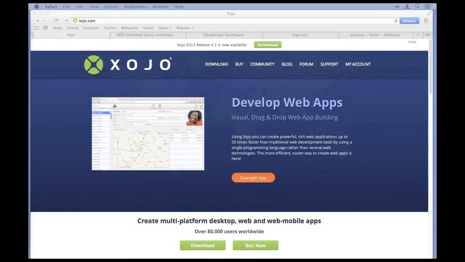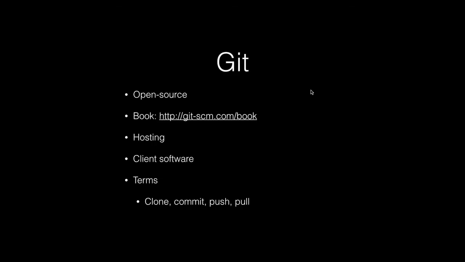All right, here we are with Git. And there we go with my PowerPoint. All right, Git. Remind me not to click. As Justin likes to tell me whenever I see him or he gets a chance, Git is it, according to some. Git is also open source, which is great, and also has a book at this URL, which is also great. Someday I need to spend a weekend and actually read that book in its entirety.